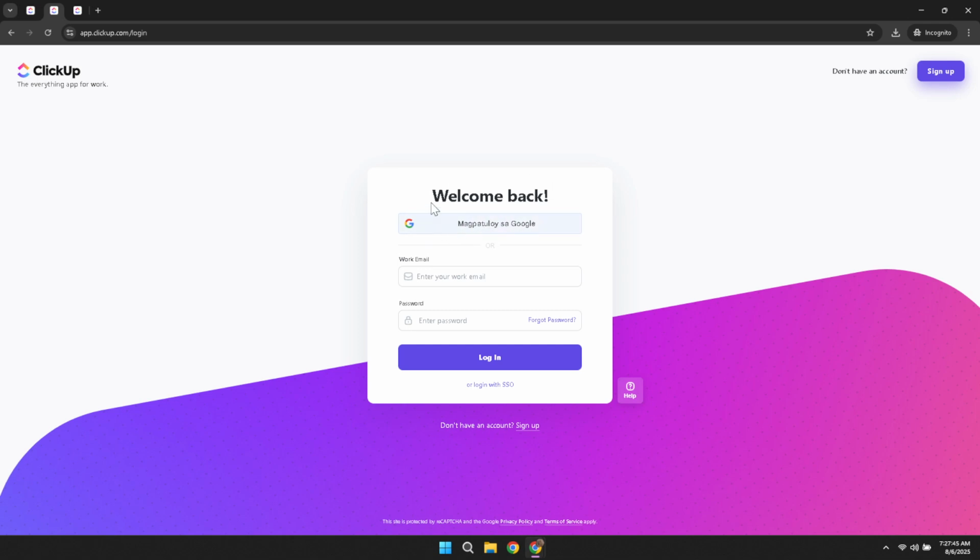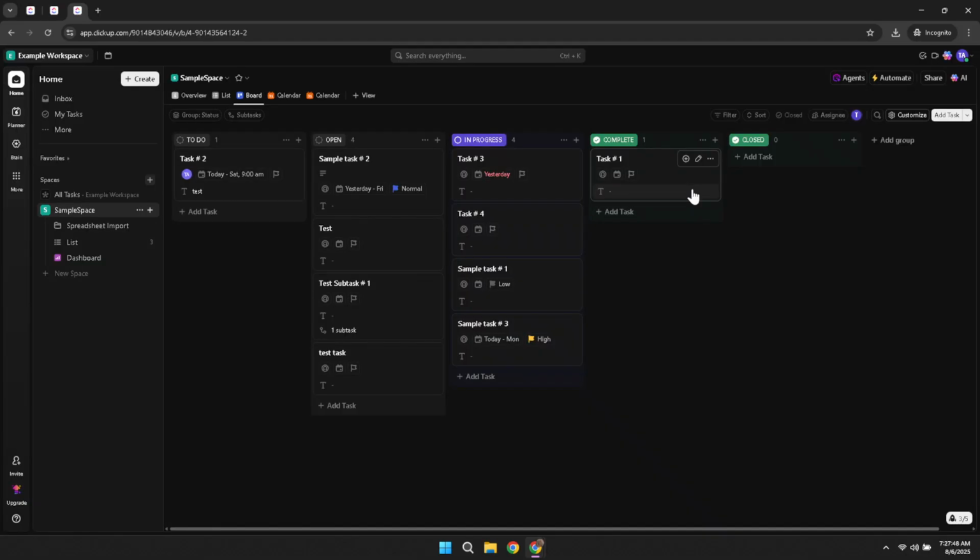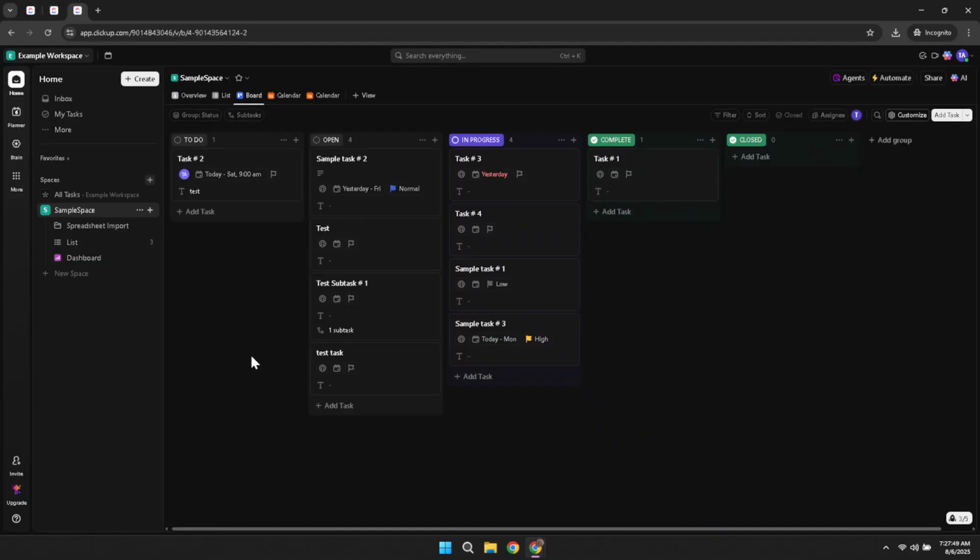After successfully logging in, the interface may seem bustling with features, but don't worry. Our focus is on setting a reminder. Look to the left panel, which acts like a dashboard where you can access all your spaces. Go ahead and click into your space where your task is located. Think of spaces as organized sections where different projects or teams reside, making your workflow much easier.